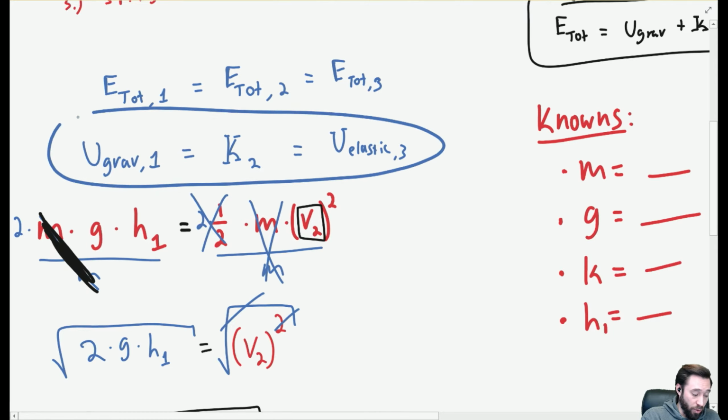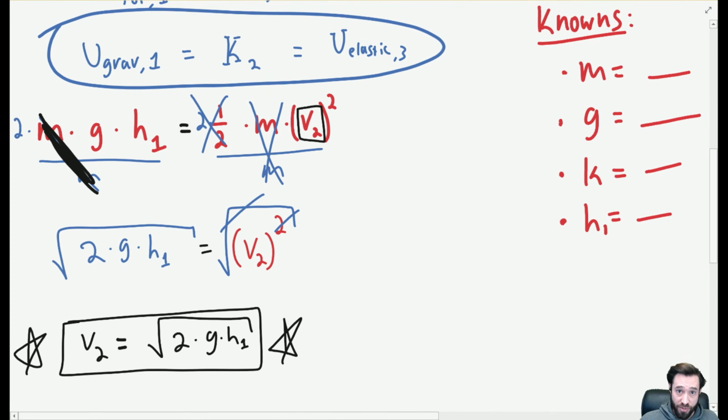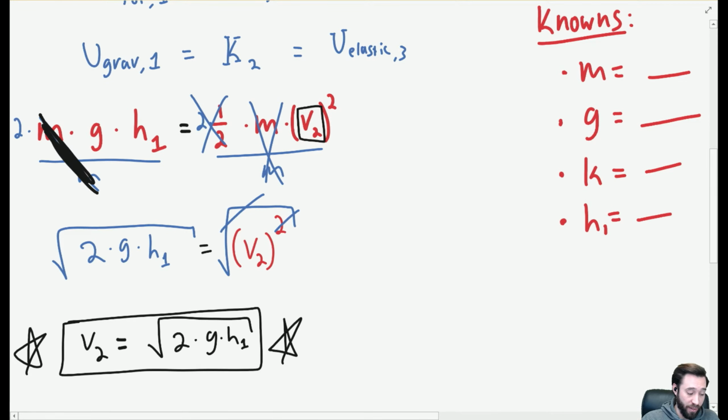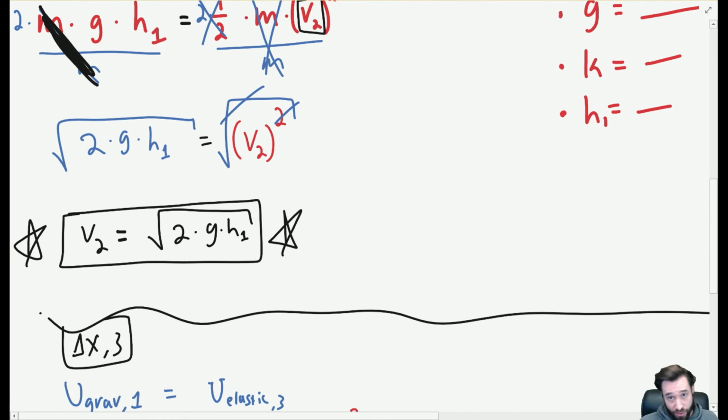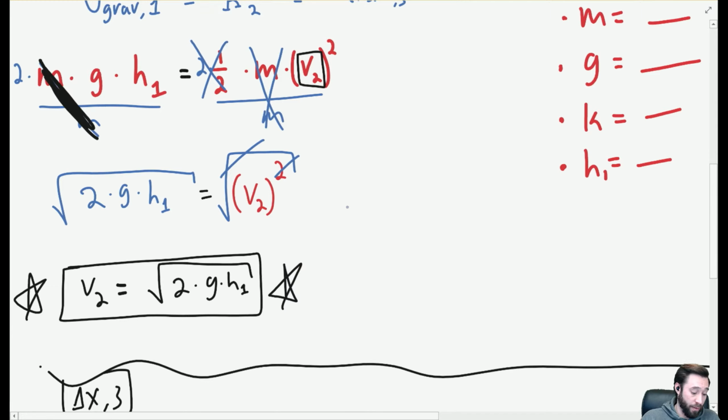So this is our overall conservation of energy equation. And then depending on which variable you're solving for at that time, I plug in the values or I plug in the formulas. So in this case, we were solving for V2. I did the algebra. And if you're paying attention to this lecture and you write down this equation in your notes, you don't need to do the algebra. I've already done it for you. So if you can recognize that if the state that I have all the information for is the gravitational state, and I'm asked to find the velocity in the secondary state, this is the equation that I need.